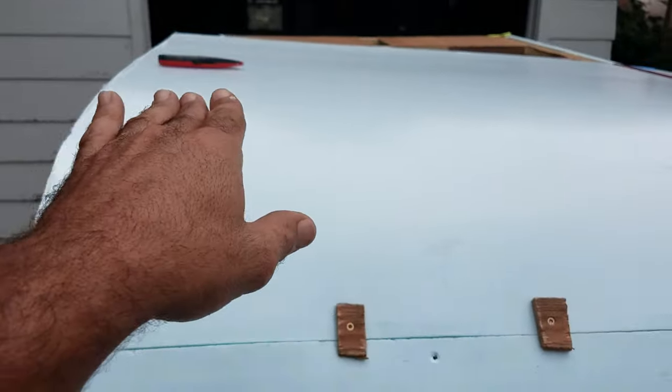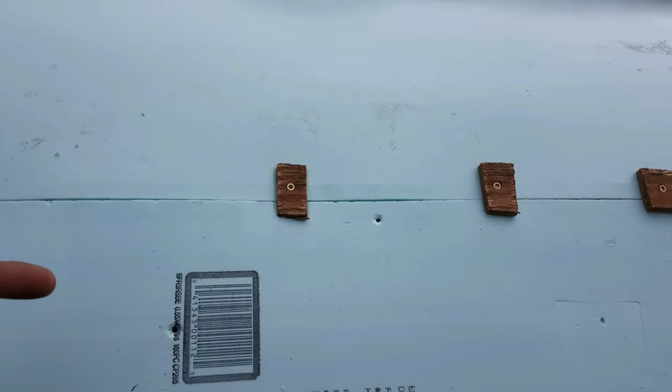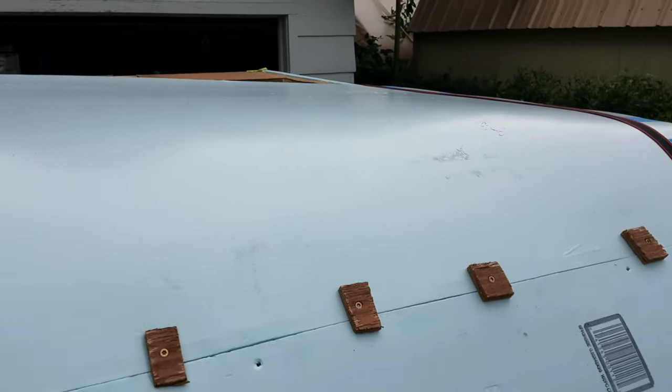And then when all that cures, I'll release these plates, glue underneath there, and put the plates back on it to hold that until it dries, cures.